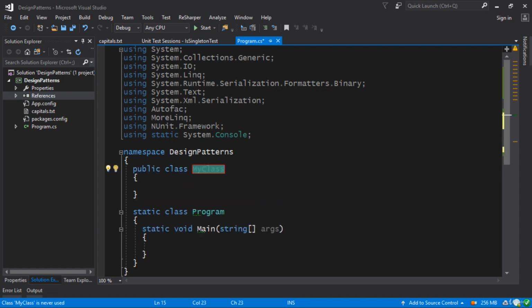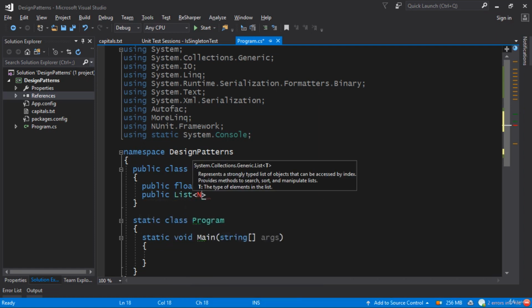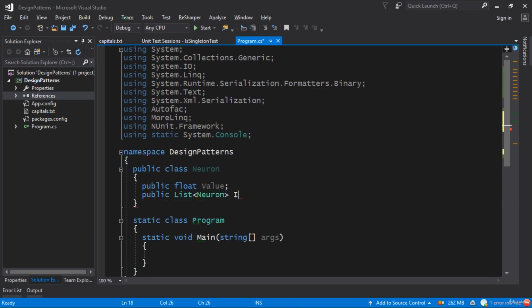So let's suppose I make a class called Neuron. Now what I want is to have some sort of value for this neuron, so I might as well make a public value. We're not going to be using it though, because what I want is the connection from this neuron to other neurons, and also to track the connections which are incoming. So we have two sets of connections: coming in and going out. For this I can make two lists. So I can have a list of Neuron, and I'll have two lists, one called in and the other called out.